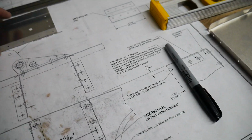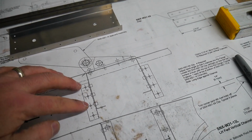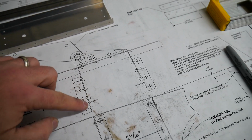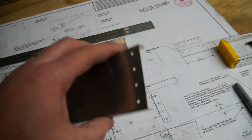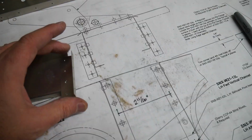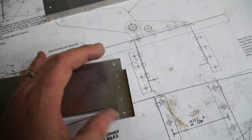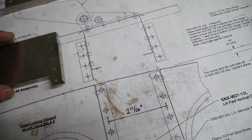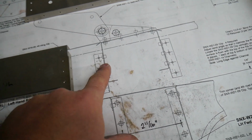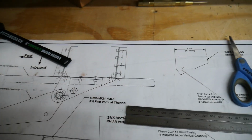Now one thing that's different between the right and left, again because there's some clearance issues with where the fold is in the rib here, is that this clip is actually not going to line up with the 4 holes that are drilled into this vertical part here. Instead, it's going to be offset by one of those holes. Rather than being something like this, it'll be something like this instead. And you can kind of see that here in the drawing. It's offset. You're only using 3 rivets instead of 4, which we did on the right one here. We use all 4 rivets on this one.